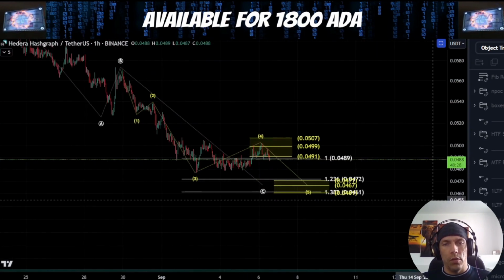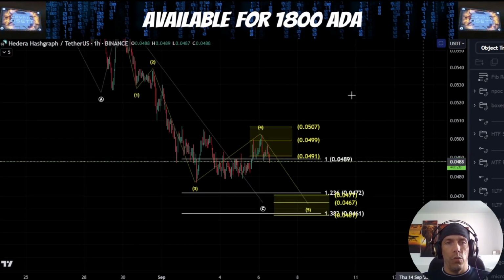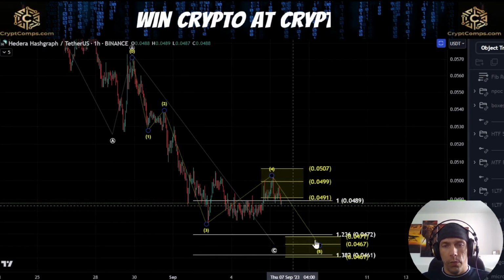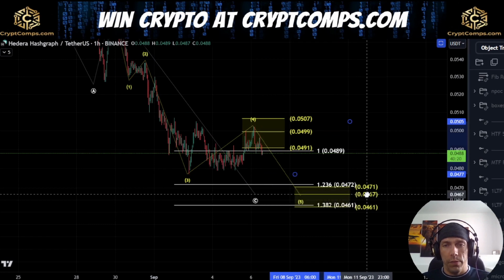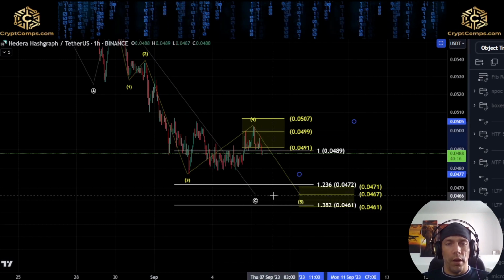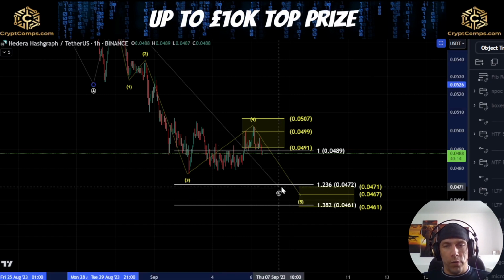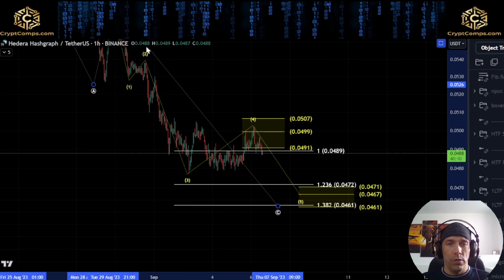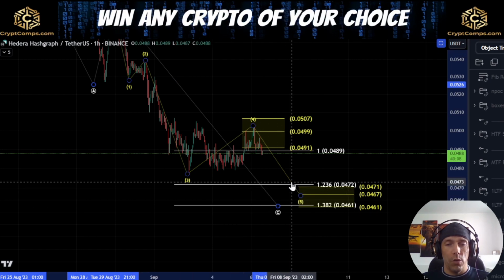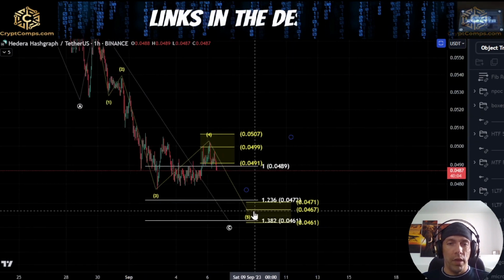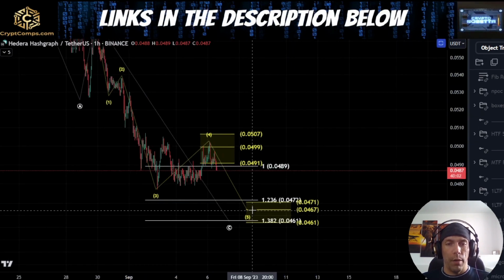Now, once we get this completion of this yellow 5-wave move here, what we'd be saying is that this is 1, 2, 3, looking for 4 and 5 to the downside. 5th wave target would be 0471 to this 0461 level. Now, this would actually push us down here towards this 1236 to this 1382 level. So if we do see price looking to push down into this zone, this could then align with actually completing this yellow 5-wave move. Then it'll become quite important what happens next.